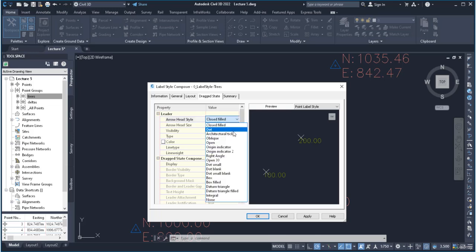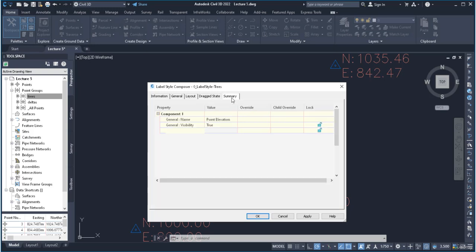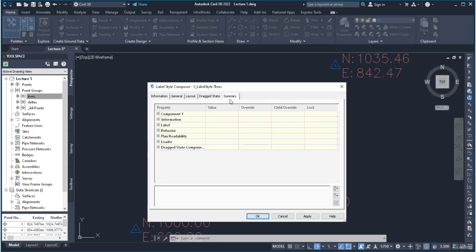We can select the arrowheads from this bundle of options. We can make the visibility true or false. We can change the color, the layer, and similarly a few more options. Finally, in the summary, we will have the overall effect. Whatever we have done in the last few tabs, we can access from here.